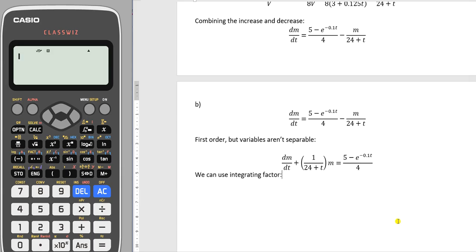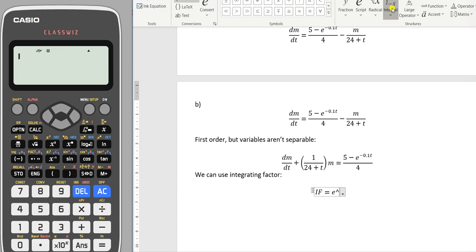Now, it's not essential to use the integrating factor. You might find that just with a bit of savvy multiplication, you can see an easy way to turn this into what's known as an exact differential equation, where you can straight away pull apart the product rule situation. However, there's no need to do that if you are comfortable finding the integrating factor.